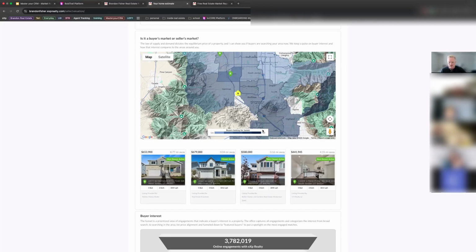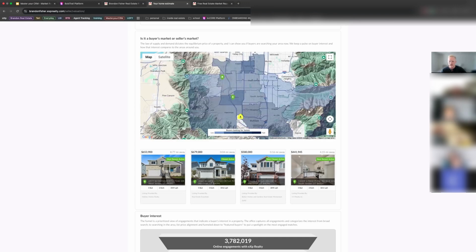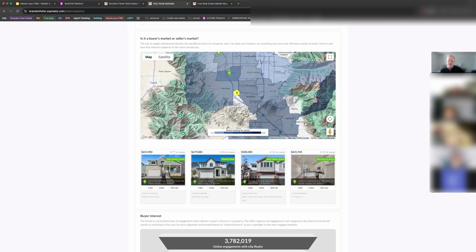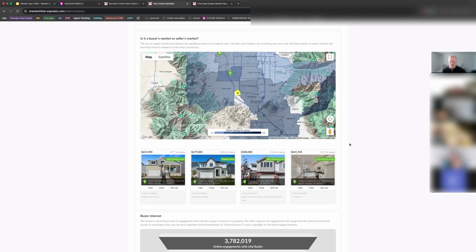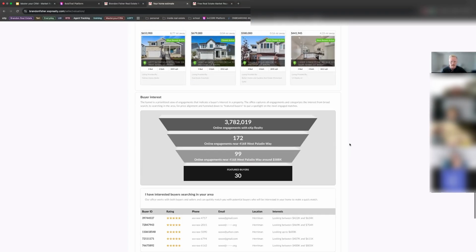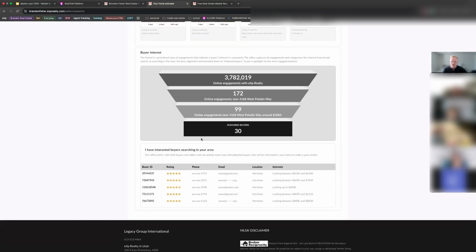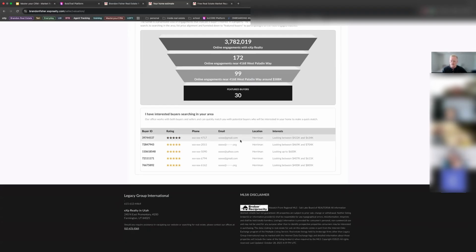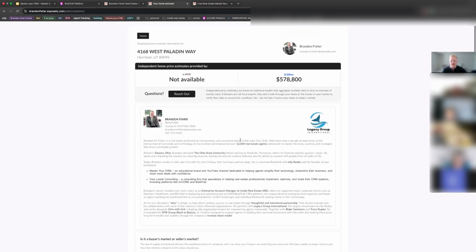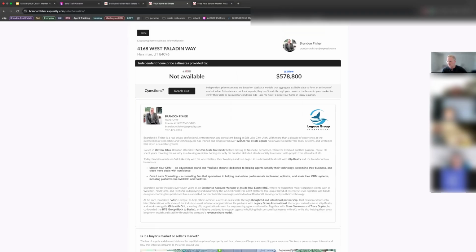Also, this heat map here, the areas that are lighter blue are not as hot as the areas that are darker. So what this is telling me is this area down here is the hottest area in my county. It gives you some insight and some meaningful information to have conversations with people. Again, then down here, we already talked about this, but those are all your leads and people who have search alerts and match that criteria. That's on your website. I would definitely go check that out for yourself, see how it works.